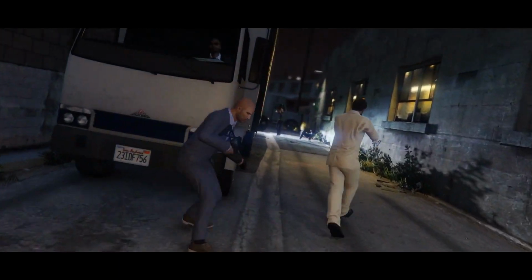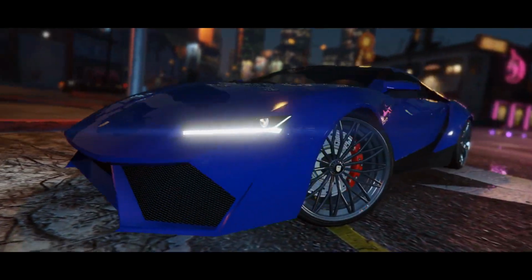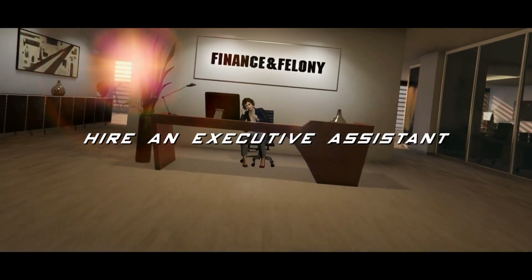Like I said before, there's something like 15 new vehicles available with this update, alongside the option to become a CEO of your corporation, purchase a headquarters, as well as a warehouse, and possibly many other things.